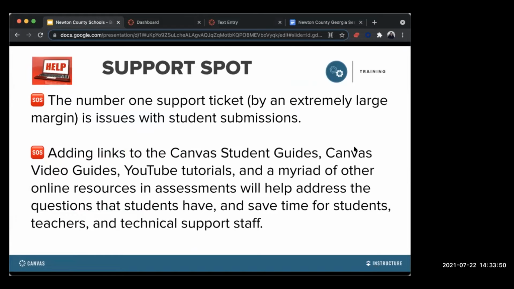Again, adding resources. The number one ticket with Canvas is from those midnight, no one is around situations where students just can't submit a document. They don't know how to get to the submission site. They don't see the start. They don't see the submit here. So adding either Canvas guides, there are some Canvas videos available guiding students and instructors and all roles on how to submit assignments. If you have your video created in YouTube, you can 100% embed that through the embed code.